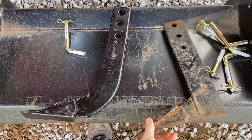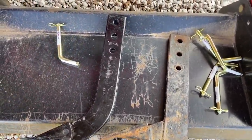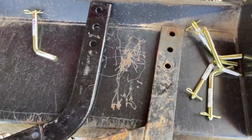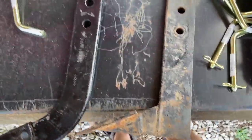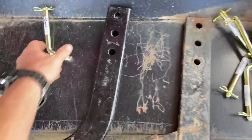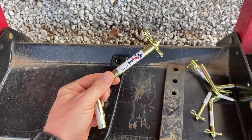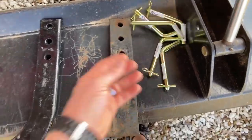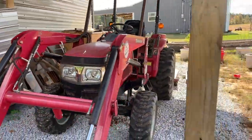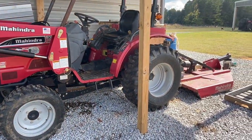And we're back. We ran to town and got a shank for the box blade - a little different but the bolt holes are the same and it's gonna work just fine. A little bit longer but hey, it's alright. Went ahead and got some new pins too - was just using bolts before. So yeah, we're ready to roll. We got the bush hog hooked up, gonna do a little bush hogging where we're gonna do the food plot and then we'll come back hooked to the box blade.